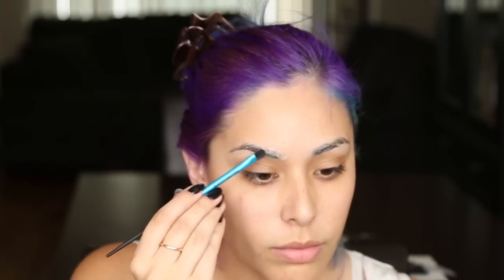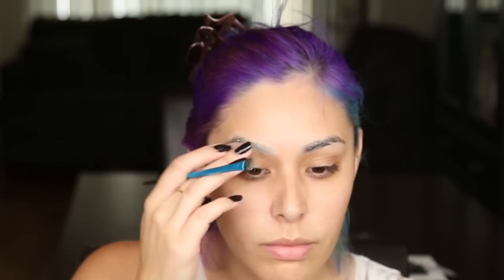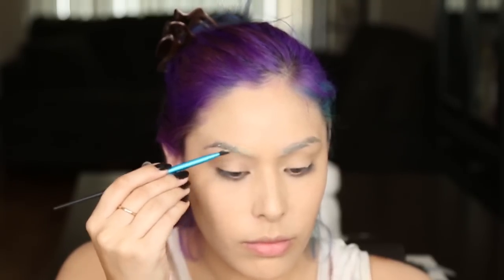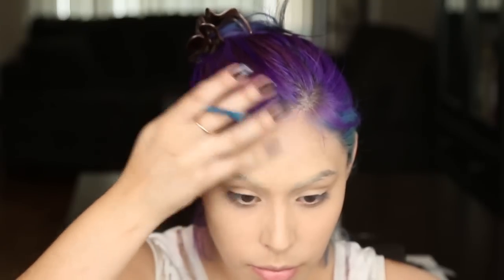Once that's dry, grab a powder foundation and add it over the glue to camouflage it with your skin. Go ahead and add this all over your eyelashes so the glue really picks it up — this has to be powder first. Now your eyebrows are a little hidden. Next, grab some foundation — I'm using my favorite, Urban Decay — and apply it all over your face, neck, and shoulders, because Clementine has really smooth, glowing skin. Then use a smaller brush to add foundation over your eyebrows and blend it with your fingers so the brows are almost completely invisible.